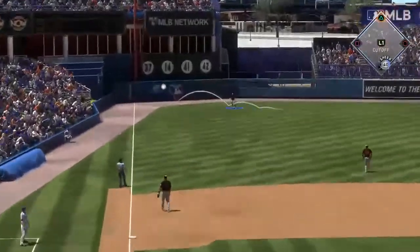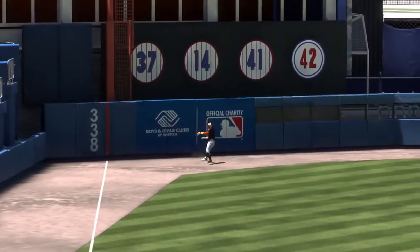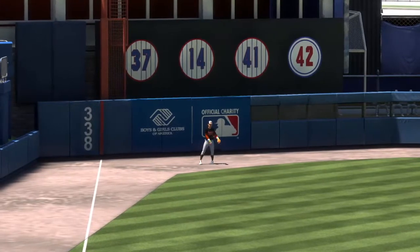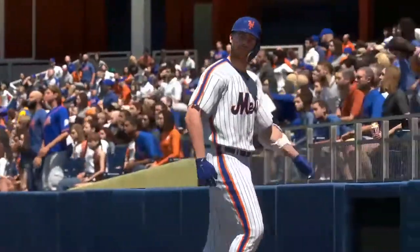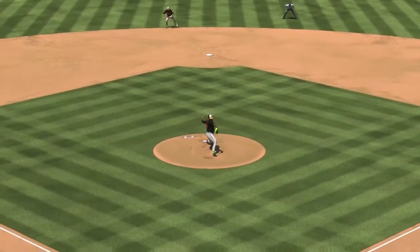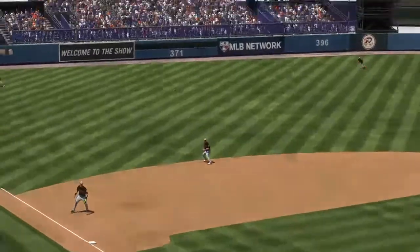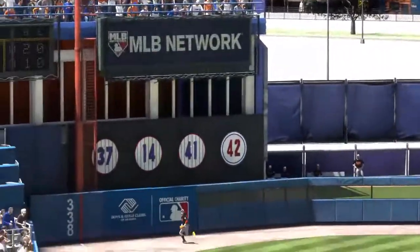This is line to left. But he's going to get there as he runs it down on the warning track for the second out of the inning. Well, he hit that ball pretty well, but the only problem was that he pulled off it just a bit. The location was a little on the outer half, so he would have hit it even better if he would have stayed through the middle of the field with it.